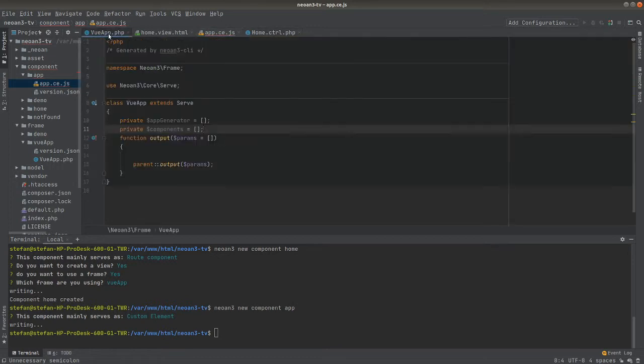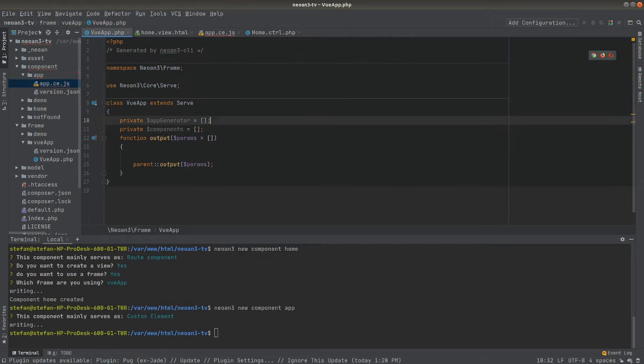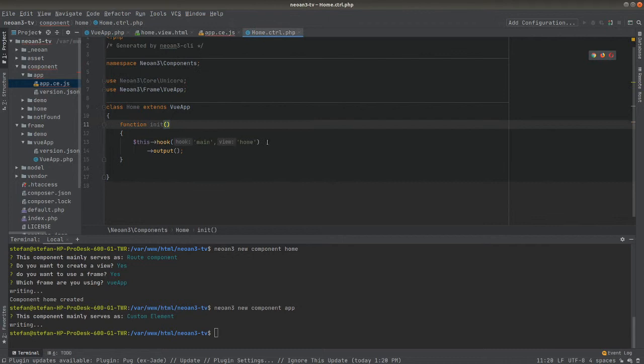And so let's go back to our Vue app and see how we could possibly do this. So I need in my home controller, right?